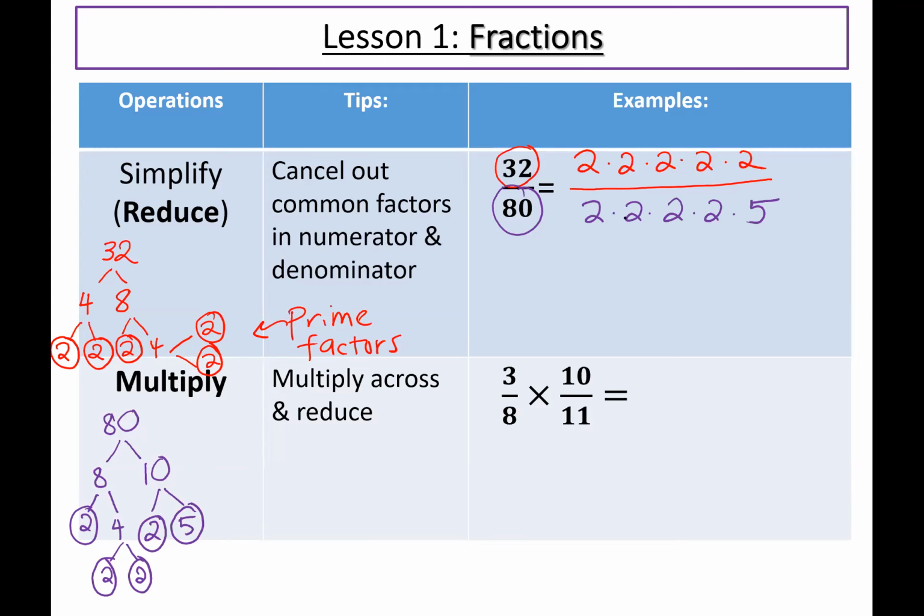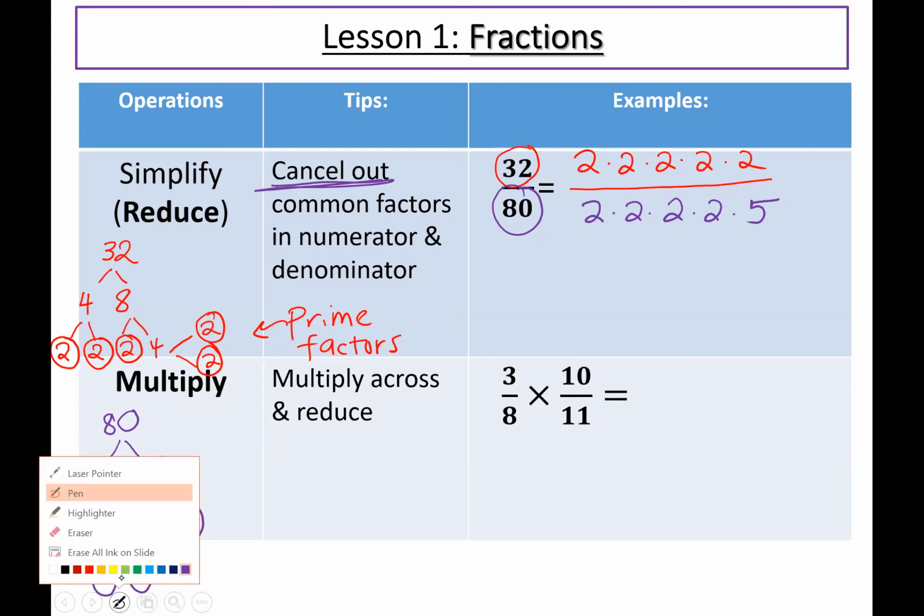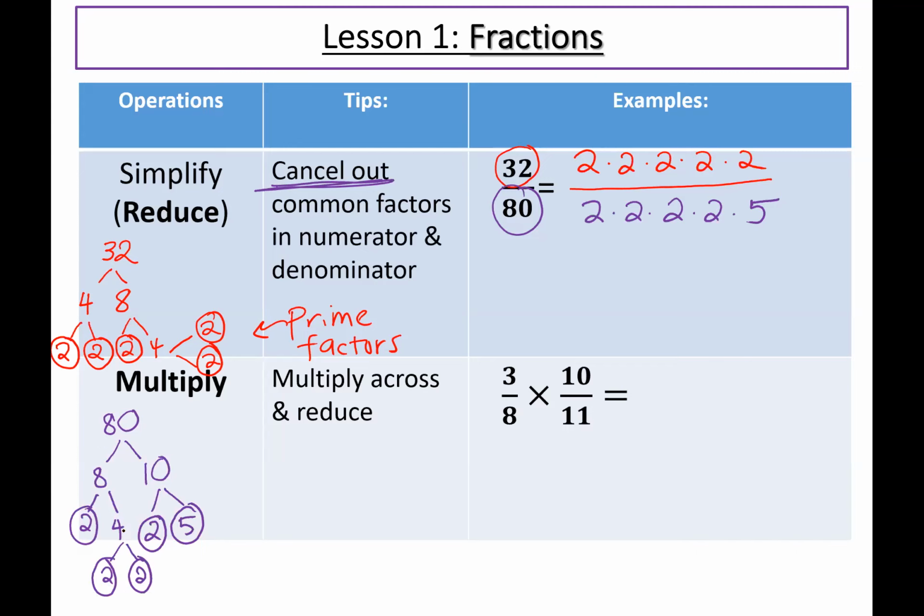Okay, now what I'm about to do is cancel out common factors in the numerator and the denominator. So anytime there's the same factor, the same number in the numerator and denominator, I can cancel them. Why is that? Well, anything divided by itself, 2 divided by 2, for example, is equal to 1. So I can cancel this out because 2 divided by 2 is equal to 1. So when I cross something out like this, it's not just nothing, it's 1, right? And I can do that with every pair of common factors. There's another one.